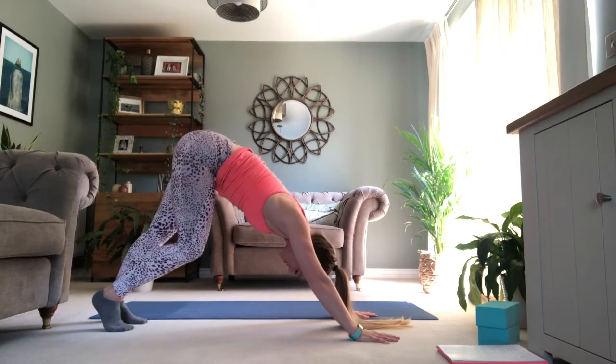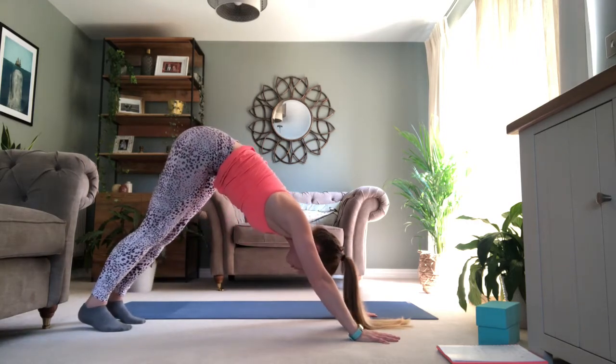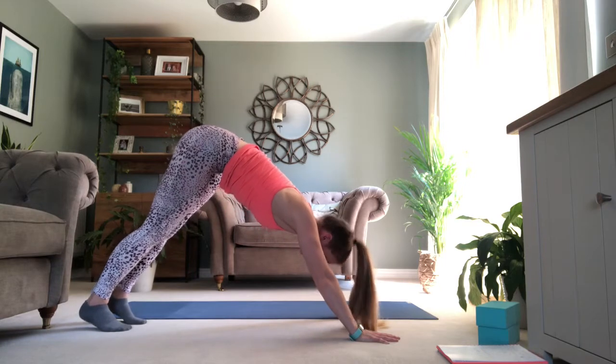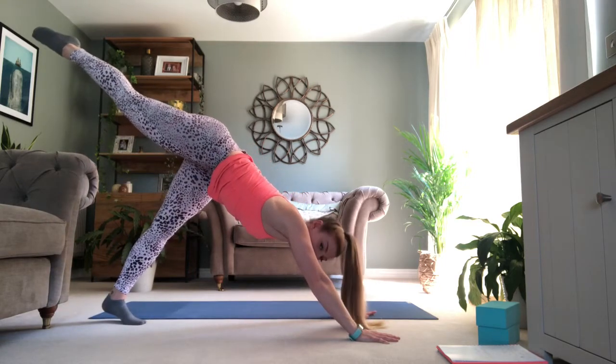Okay, we're going to come into our first lunge. Now just bear in mind everything is still warming up, so no pressure. Listen to your body. We're going to bring your right leg nice and high, reach it up towards the ceiling, and then we're going to take it wide.